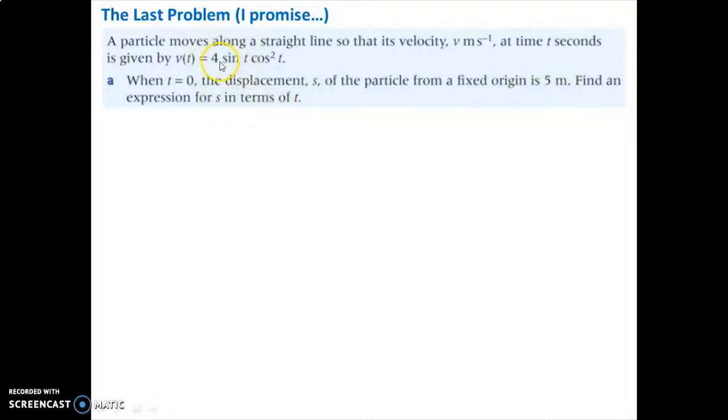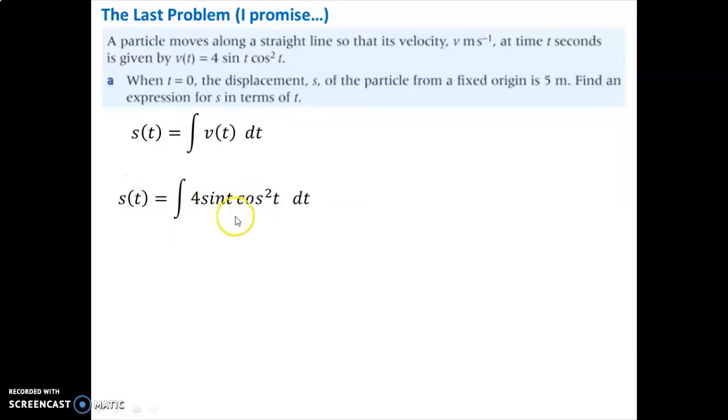So we're beginning with the velocity function and we need the s of t function. So how are you going to go from velocity to s of t function? Well, we're going to take the integral. So try that now and see what you get. Okay, so take the integral of the velocity function. This integral is going to require substitution. All right, great topic we just looked at. So let's apply it here.